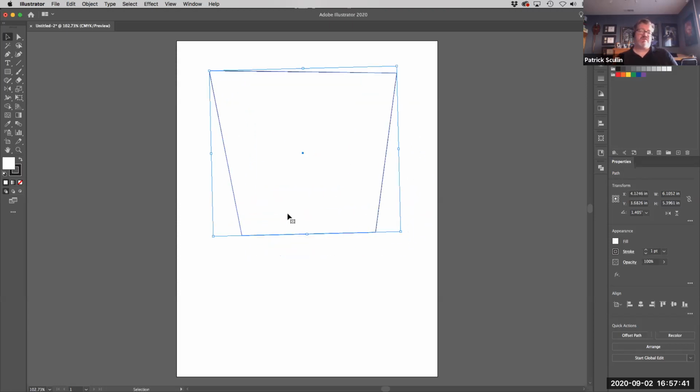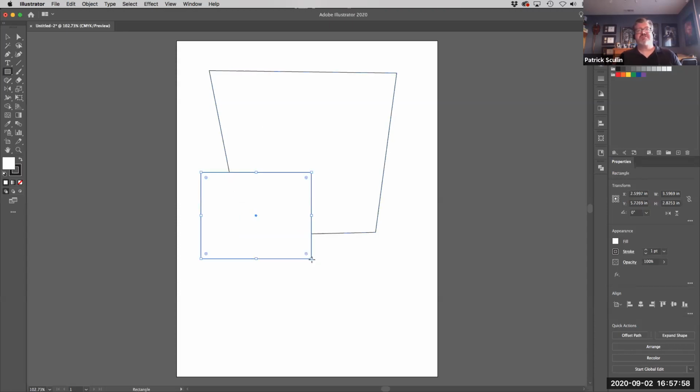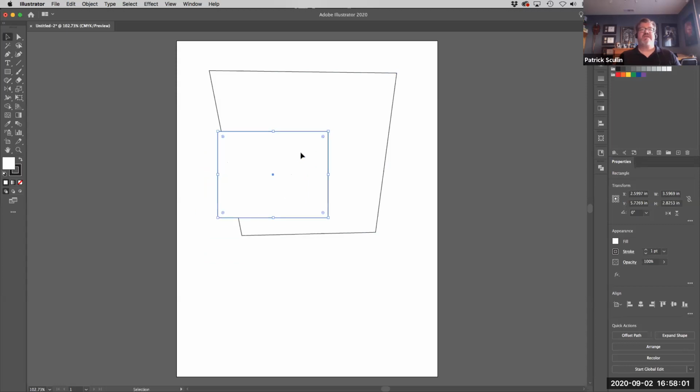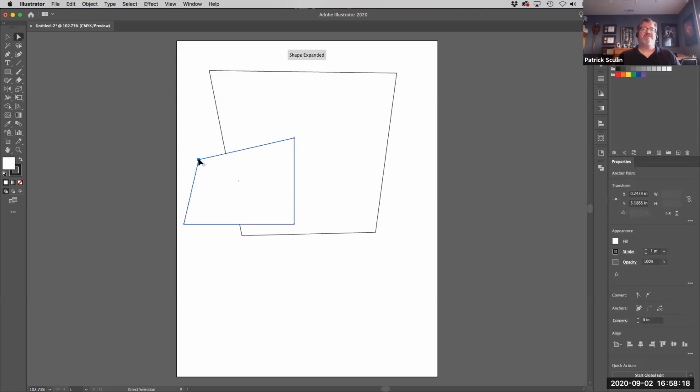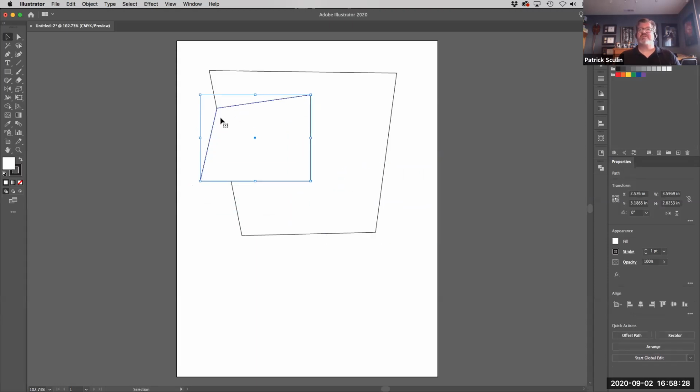Now, something you're gonna wanna get used to are the keyboard shortcuts. If you memorize that the letter V on your keyboard switches to the selection tool, that speeds up your process. So let's say you draw a shape and then you press V on your keyboard, you'll immediately get the regular selection tool. Now, the keyboard shortcut, the hotkey for the direct selection arrow is A on your keyboard. So if you press A, you immediately switch to the white arrow, and you can then proceed with adjusting your anchor points as needed. So V and A, just get used to those two, and you can work with the tool.